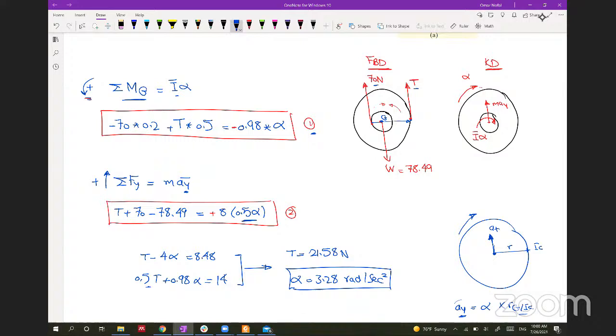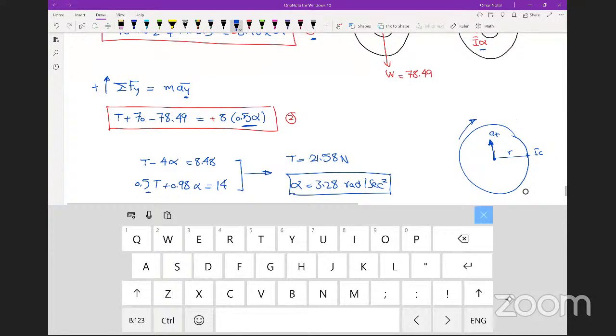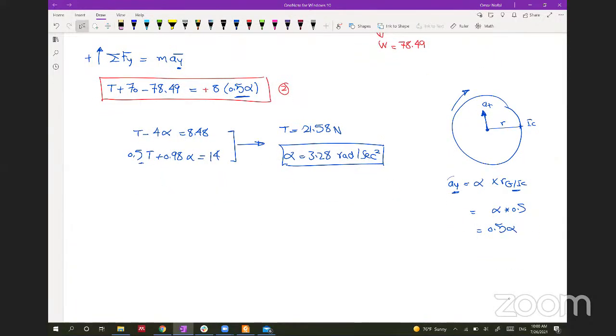So my tip here is just to keep an eye on the signs, don't mess them up. Identify the sign, make sure that the assumed direction of the I bar alpha and the mass acceleration matches the sign convention that you have for the Newtonian equations. Okay, so actually let's solve another problem so we can make sure that the concept is very clear.